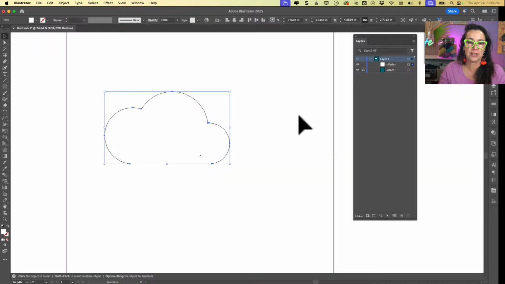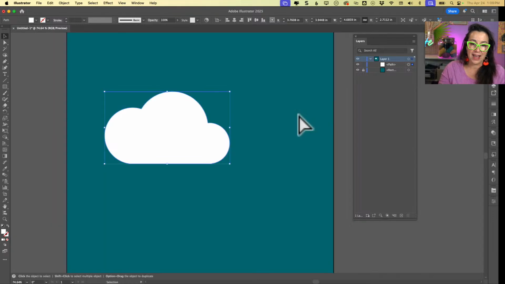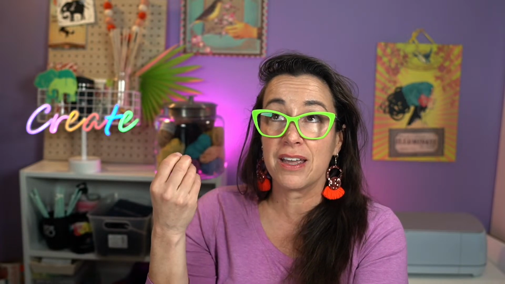And now if we look in outline mode, instead of having all those little circles and the little rectangle, we just have a cloud. And that's so simple that honestly it feels pretty silly to do a webinar or a live stream about it. But I don't know, maybe for you guys it wasn't such a hurdle. Maybe if you're not coming at it from a pixel world, it's easy to just get that. But my pixel brain was so not understanding that.